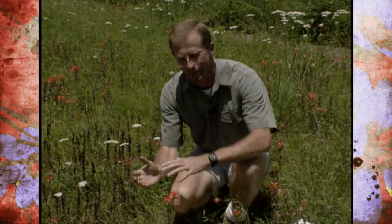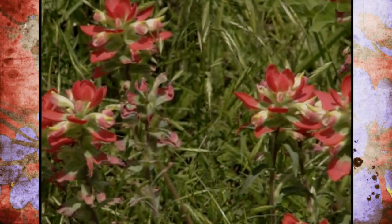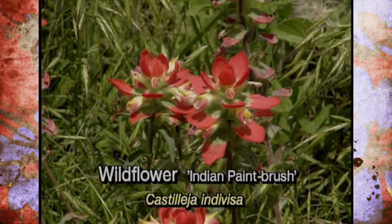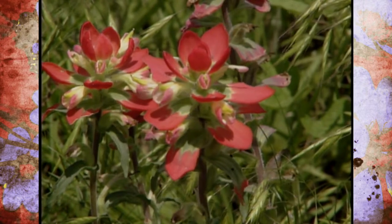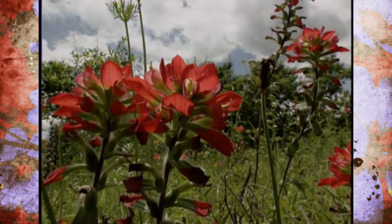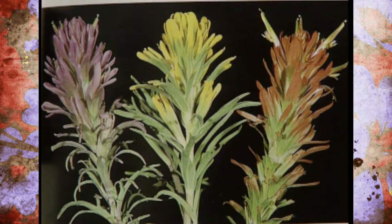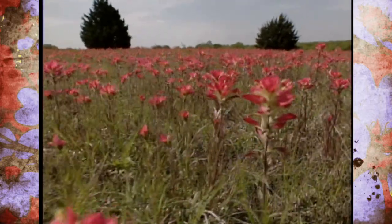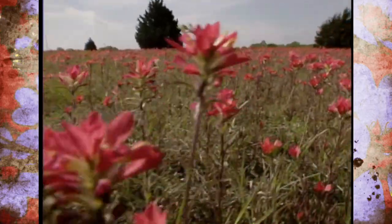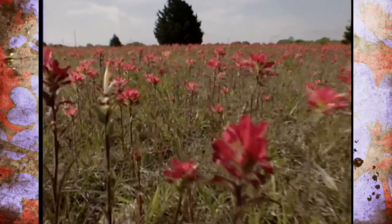A lot of people don't stop and look at it long enough to notice that. The genus and species most commonly found in Oklahoma is Castilleja divisa, which prefers sandier soils but is pretty much located throughout the state. You'll also see these in Texas, Kansas, and Missouri. In Texas they call theirs the prairie paintbrush and it comes in purple, yellow, and white. There are all kinds of species and variations, and they can get anywhere from 8 to 32 inches in height depending on the species. Bloom time ranges from April to July depending on where you find the plants in the state.